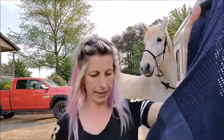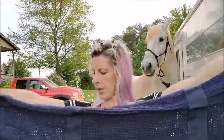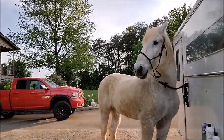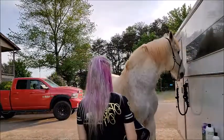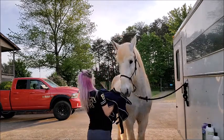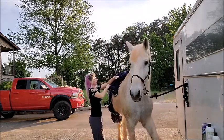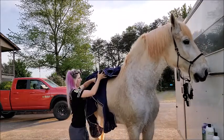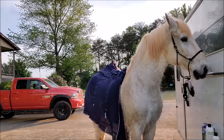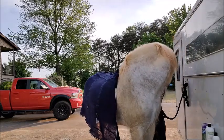Let's see if this just fits him really fast. I'm going to guess no. I'm going to guess this is going to be too small for him. But it might stretch, so it might actually work. But anyway, these are really good for trailering with him because he gets really super sweaty. So let's see, any other funky little buckles that I need to undo before I fling this over on him? Nope. Okay. All right, dude. Hey, you want to check this out? You want to look at it? I'm going to put this on your back, okay? Are you okay with that? Are you ready? Stand still. I just gotta see if this fits. We're not going to put it on.